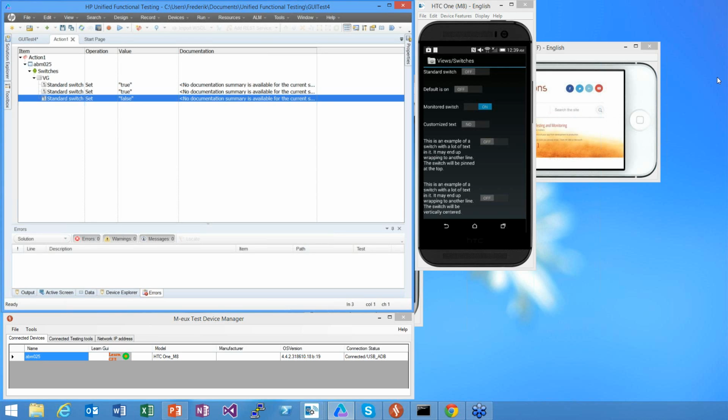So if you have a build script where you build your app and you want to deploy the app to a device on our cloud and then execute some of the test cases, there as well we are able to offer an API where basically you can automate the full cycle. So every time a new version of your application is ready, you can deploy that application to a device and automatically start testing.